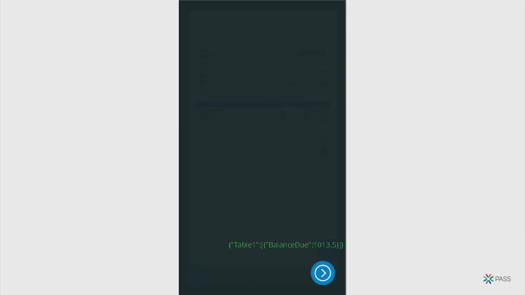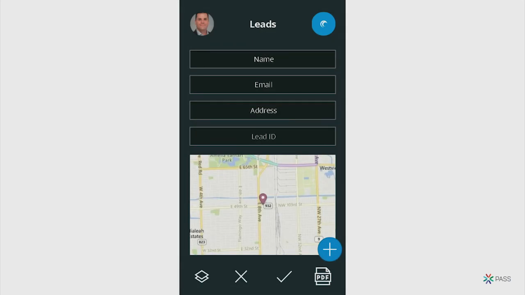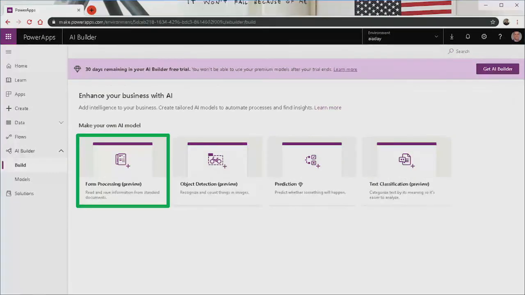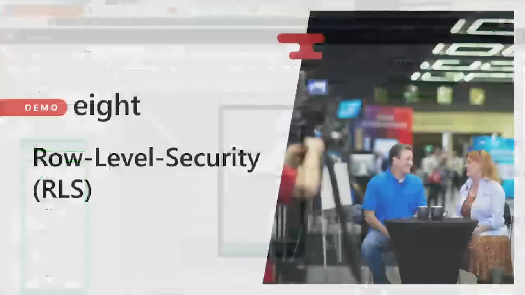And just like the other stored procedures that I showed at the beginning, this stored procedure inserts the fields that it detected inside of that invoice, and I'm returning back to the app the balance due field, as you can see there at the bottom. All of this code is available in the repo for you, as well as the entire app. It's already exported out, and you can import it into your tenant if you want to. I go through the process of building that AI Builder, but we're kind of short on time, so I'm going to speed up.